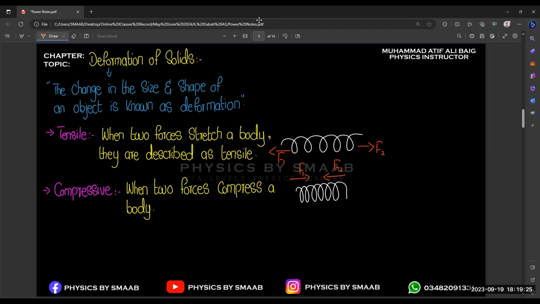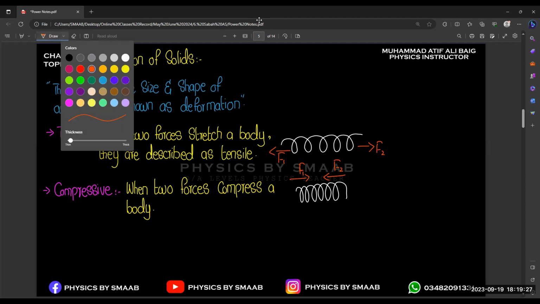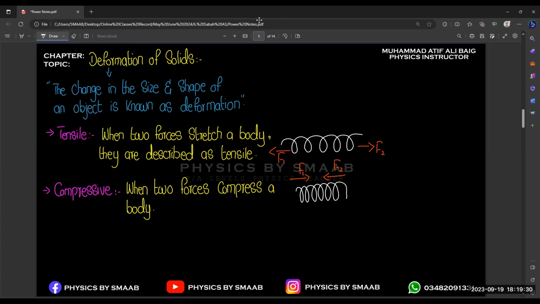Further, if we talk about tensile, tensile contains one more concept, because just like in Hooke's law, when we try to stretch the spring, or hang additional loads one by one on the spring, it starts to stretch, right? So there is a concept of limit of proportionality that we already discussed in Hooke's law. The same thing is going to happen with tensile strength. The only difference in this situation is that forces are applied from both sides.